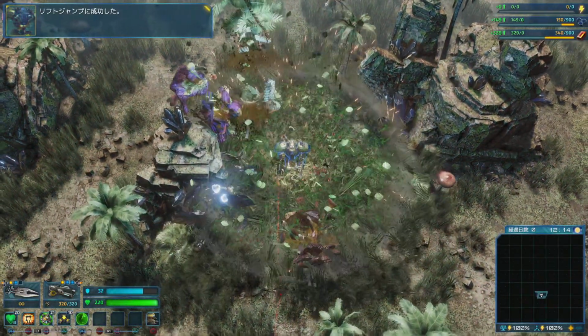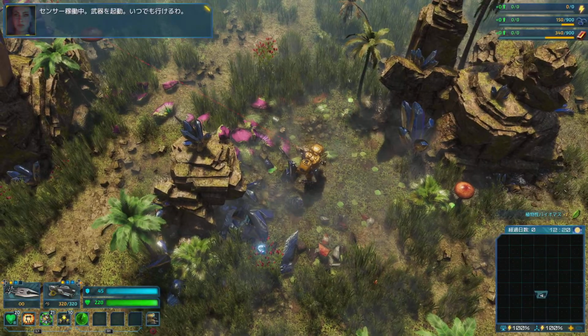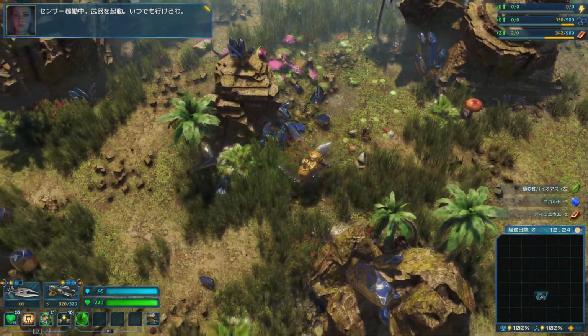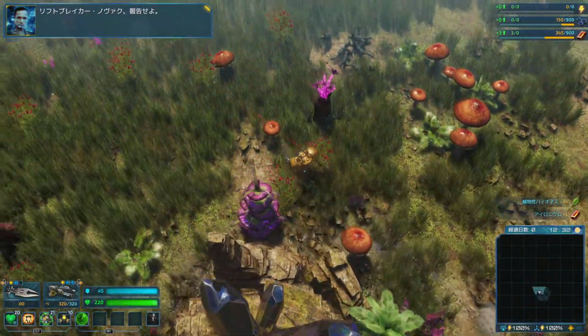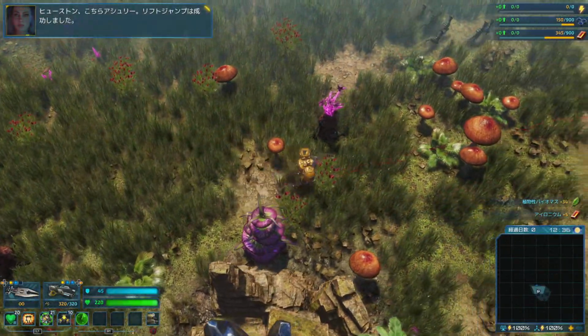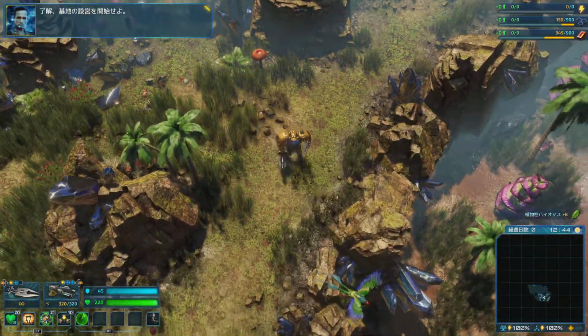Rift jump successful. Sensors online, weapons activated. We're ready to go. Riftbreaker Novak, please report. Houston, this is Ashley. Reporting rift jump successful. Roger that. Begin field-based setup.